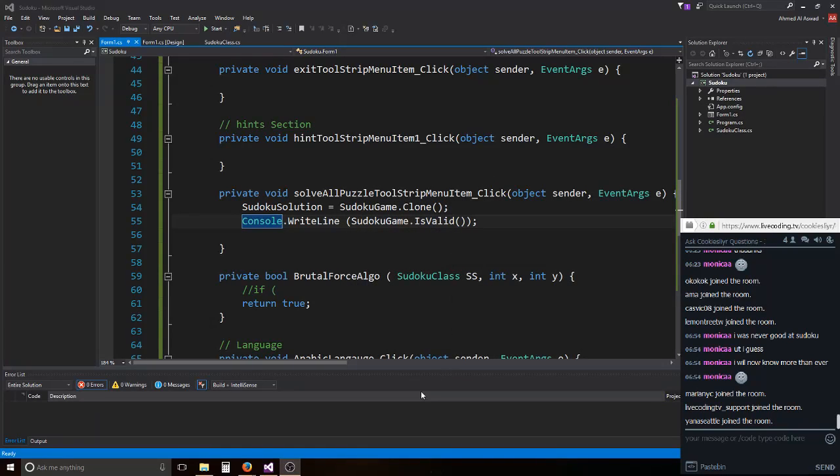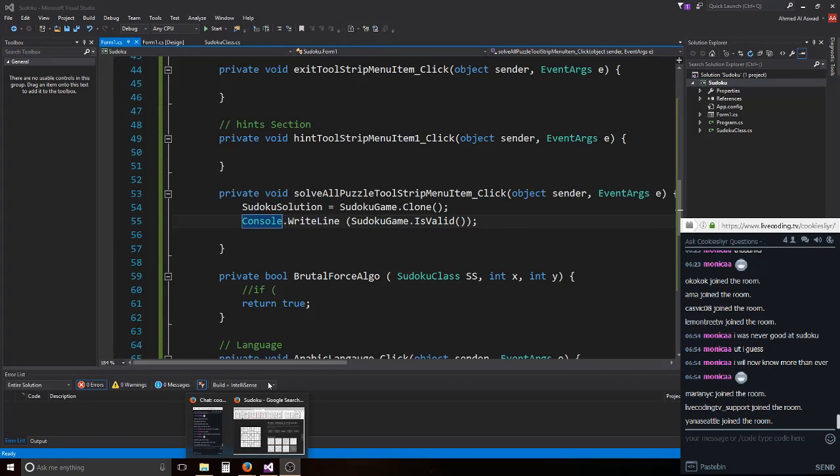solution. The only way that it gets a valid solution is when we reach the last number and we put the number and it is valid. So we try 1, 2, 3, 4, 5, 6, 7, 8. If one of them is valid, success, we found a solution. If 9 is not valid, oh my god, we need to go back, and we might go back really way back to the first number we put, and we increment that number.